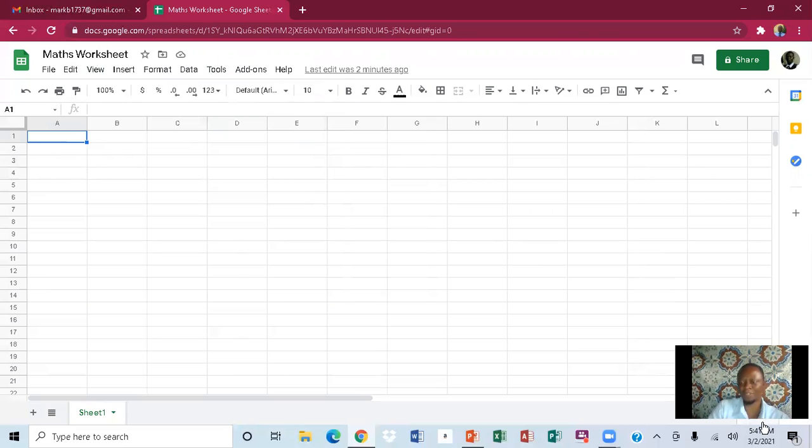Let me try and type something here. I'm going to type here one, right? I'm going to go down with the cursor. Notice I press the down arrow. Notice it drops down. Anything and anywhere in this little box here, that's where you're going to type everything, right? And then going on, bread, right?